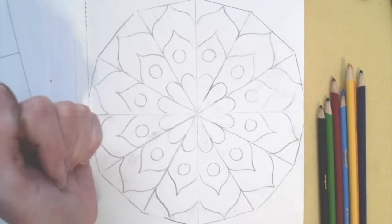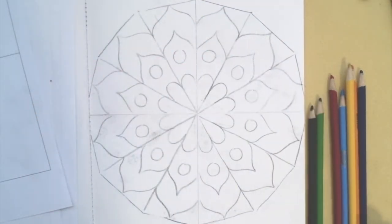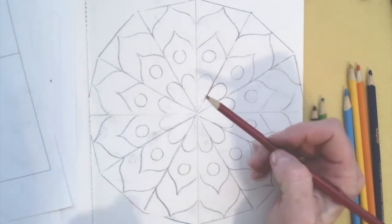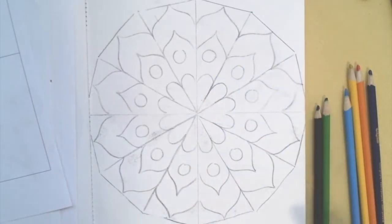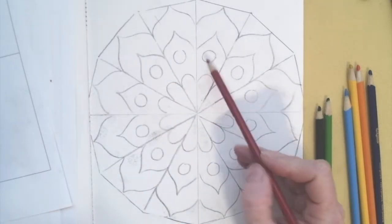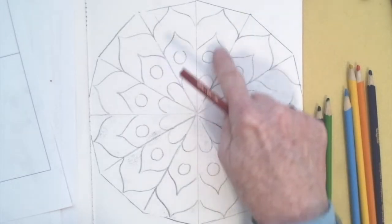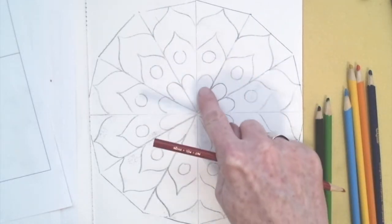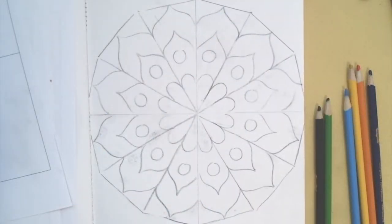It is up to you if you want to very lightly label out your colors, or another suggestion I have for students is to just give a little scribble with each color so you don't get mixed up as we go along here. You also need to decide which parts of your mandala design are going to be left blank. You can choose, maybe I want that hole to be blank. So if that's blank, then this part around it should be colored. This could be blank, this could be blank, and this could be colored. It's really up to you.